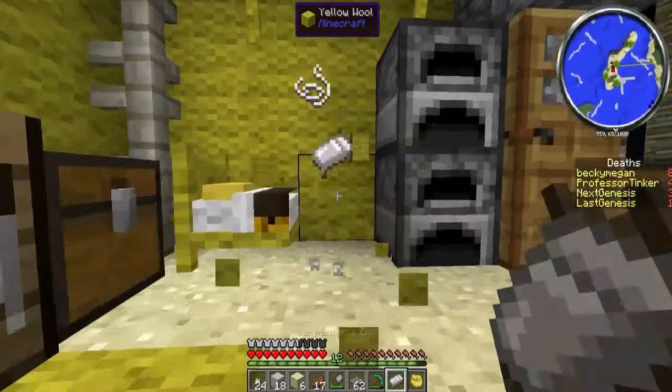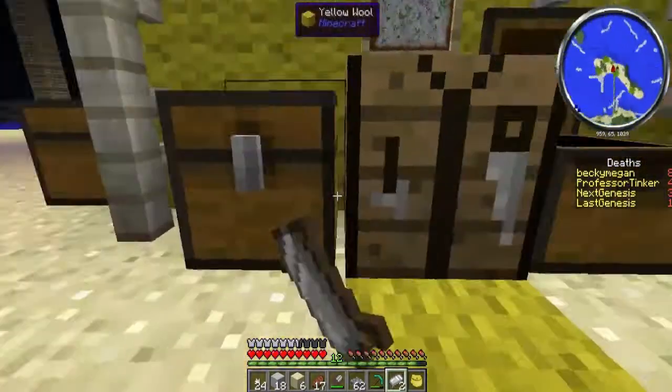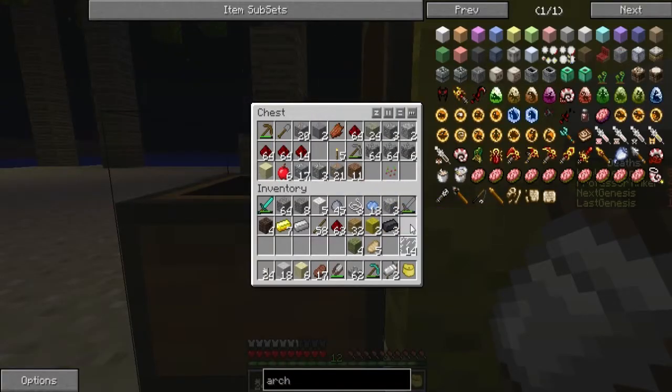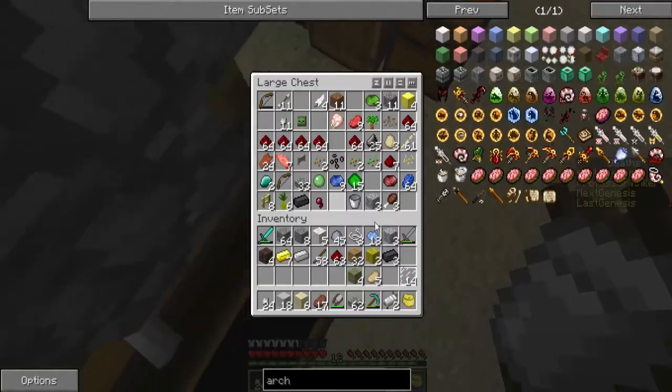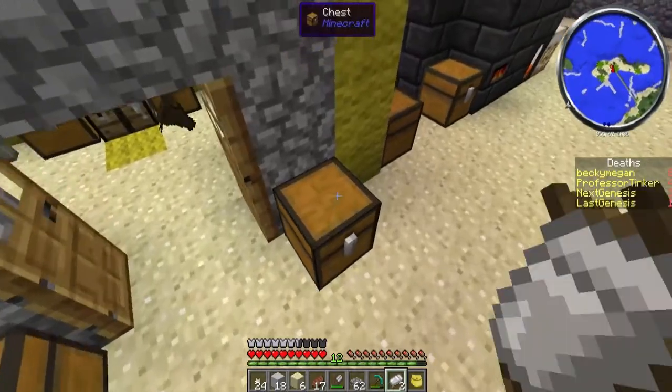It's about 1350. If you guys can find any roses or whatever to make red dye, I need them at the moment. You need red dye? You got some red dye. Sweet. Yep. Do we have any lapis? Yes, we have lapis somewhere.